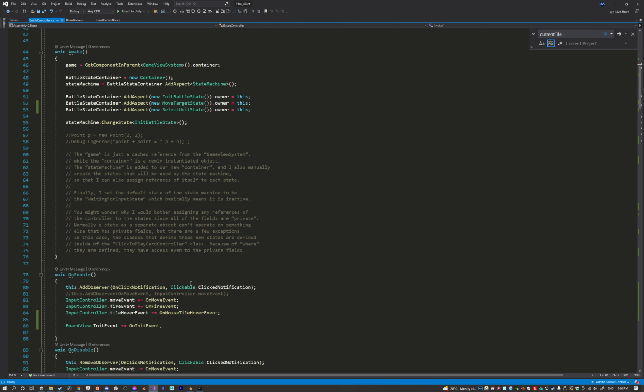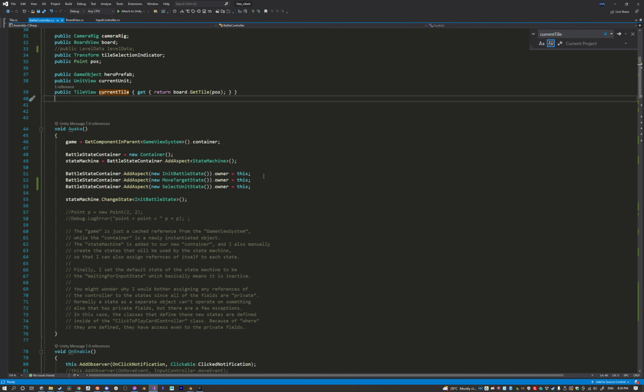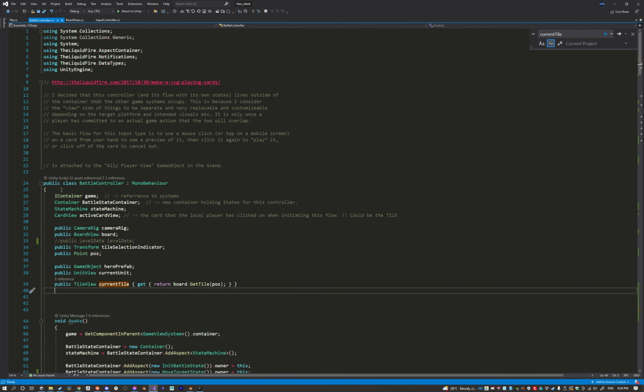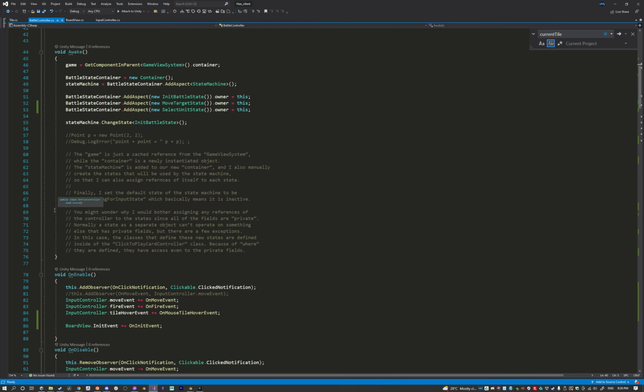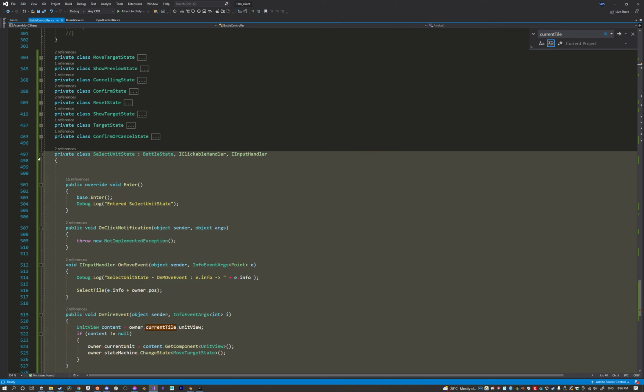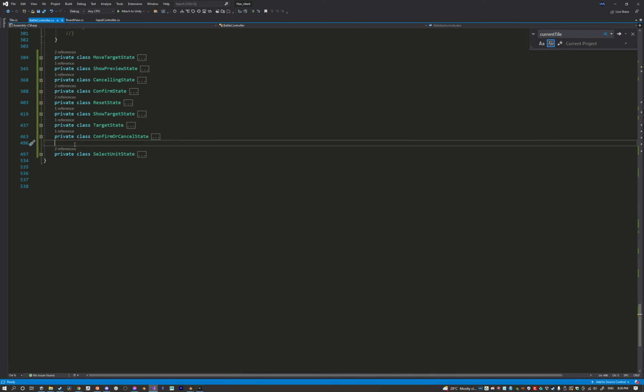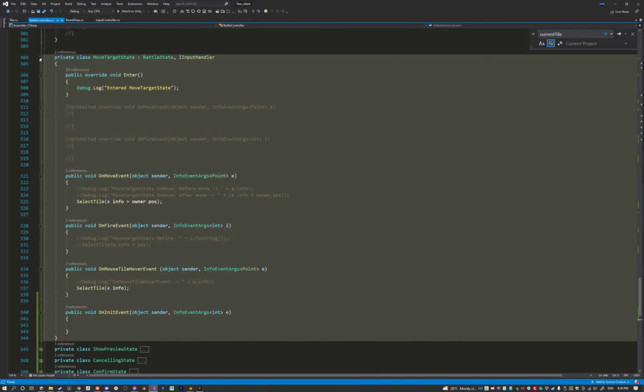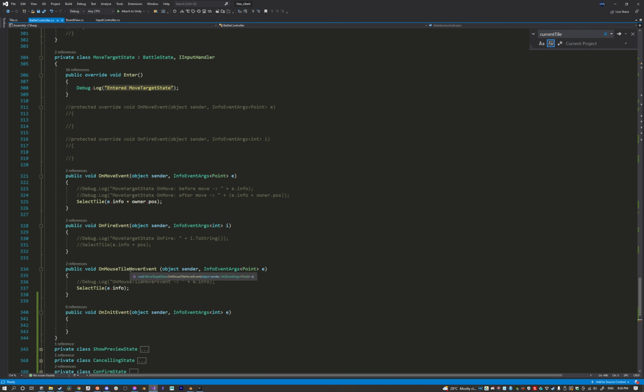Move target, I think it was called. This is select unit. Let's move target there. It is right here. I don't know. I'll just do the whole thing here.